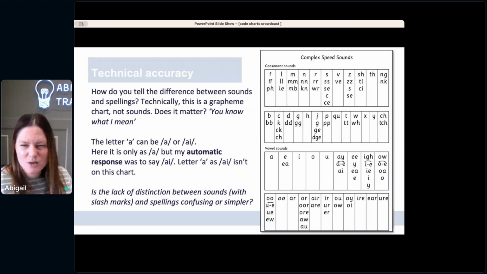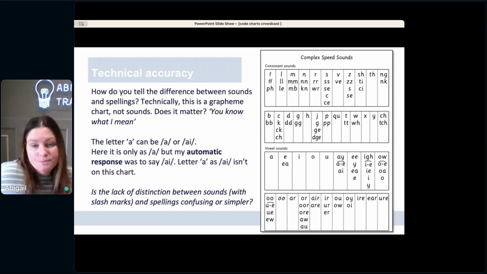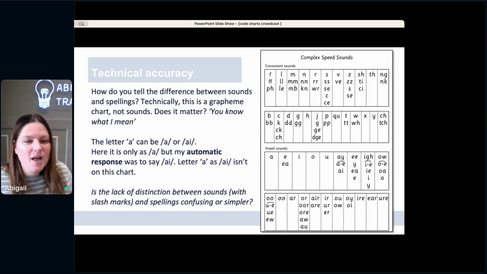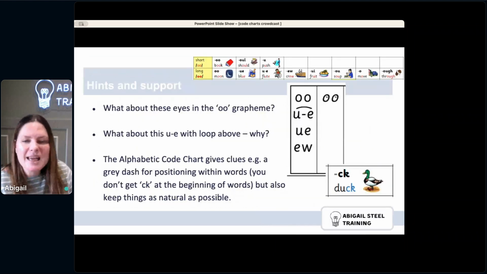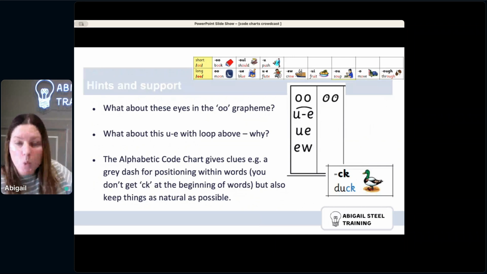And is it okay to not be very accurate about, well, these aren't sounds, these are actually graphemes that we're looking at. This is a grapheme chart. Does it matter? Does it not matter? A lot of people say it doesn't matter. Down to you to think about. Then a little bit more of the details, hints and support. And really this might come down more to personal preference, because the biggies are the quantity on the chart and the sound notation for me.